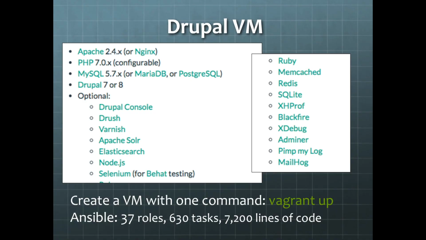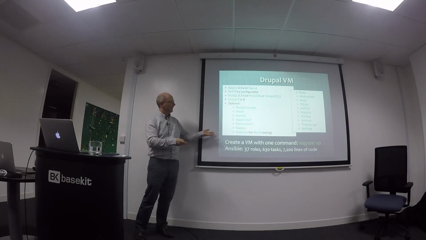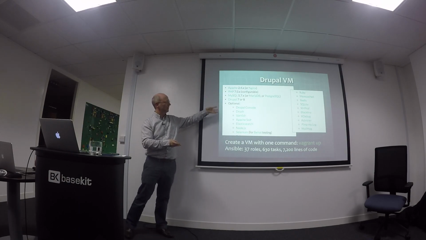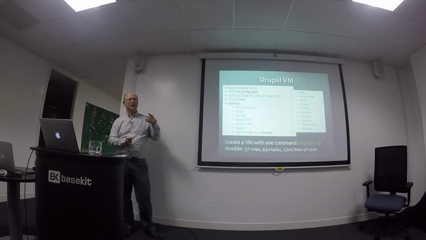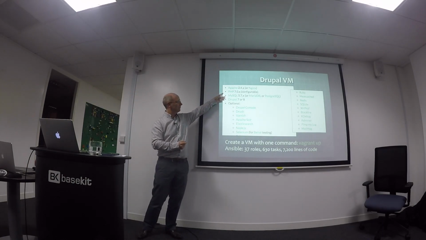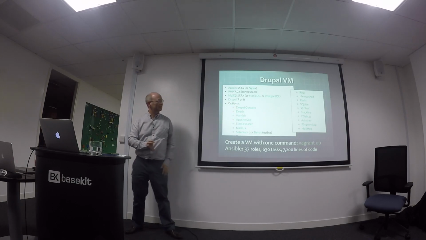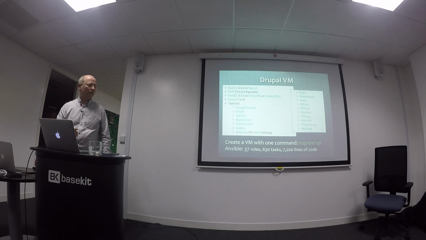So getting on to sort of bigger stuff, there's a couple of projects I found which are in the PHP world, but driven entirely by Ansible. And this Drupal VM is run by a guy who's done lots of other Ansible stuff, but is a big Drupal developer too. And so it will install all that stuff on Ubuntu or CentOS or Red Hat or Debian, and a nice modern version of PHP, different versions of MySQL or Postgres, etc., and all this other good stuff, including things I'm sure some of you use, like profiling, debugging tools, and admin, etc.